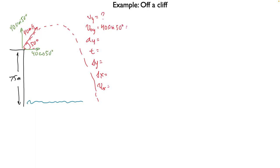What is our vertical acceleration, a y? Negative 9.8, negative g, because it's projectile motion. Do we know how long the object is in the air? No. Do we know how far vertically the object falls? Do we know delta y? What is the 75 meters? It's initial minus final. Negative 75. We do know the displacement.